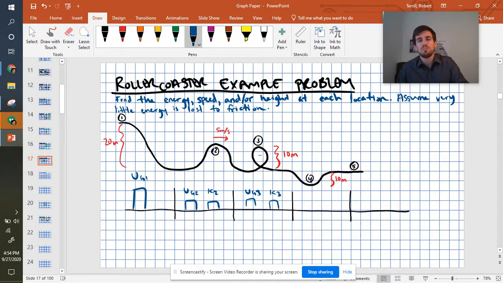Then moment 4 is a little bit weird because if I said this was my 0 point, which sure seemed like a good thing to do originally, when I get to moment 4, I suddenly have my potential energy actually lower than what I called 0. Don't let that faze you. It's okay. All that means is I'm going to have a negative value for gravitational potential energy, but gravitational potential energy is a relative term. So it's okay for it to be positive or negative. All that means is how it compares to where you said 0 was. I could put my 0 somewhere else so this doesn't become a problem, but I'm leaving it here so I can illustrate how to solve this.